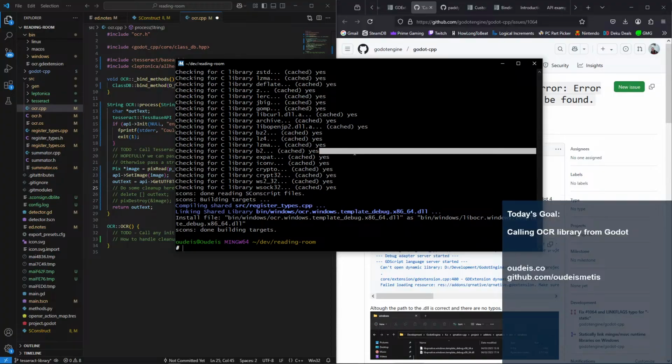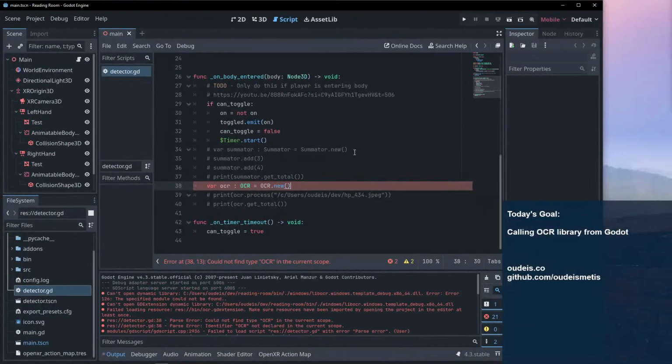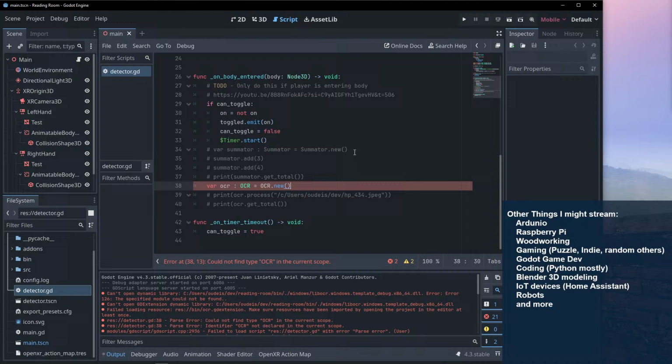But I think now I either need to tell Godot where to find them as well, so add some sort of path information to go find them, or I need to copy and paste all those DLLs into a convenient place within the project so that they're always there.